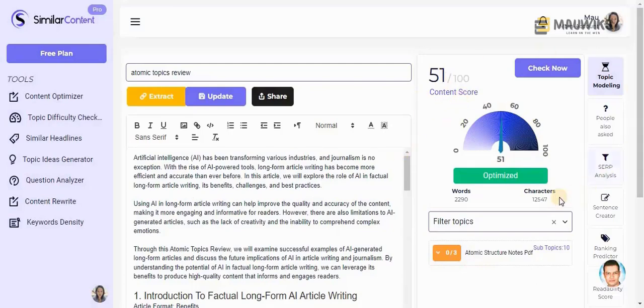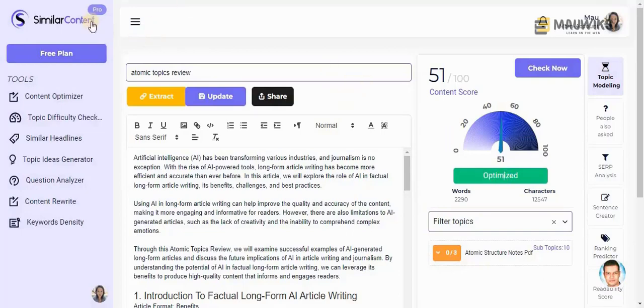If you want to go beyond that, make sure to check the status here, because if you go beyond, or actually equal to 100, I believe it will show here that it's over optimized, or maybe at 85 or 75 or so. If it's over optimized, it means that you're likely to be penalized because of keyword stuffing. So just check it out.